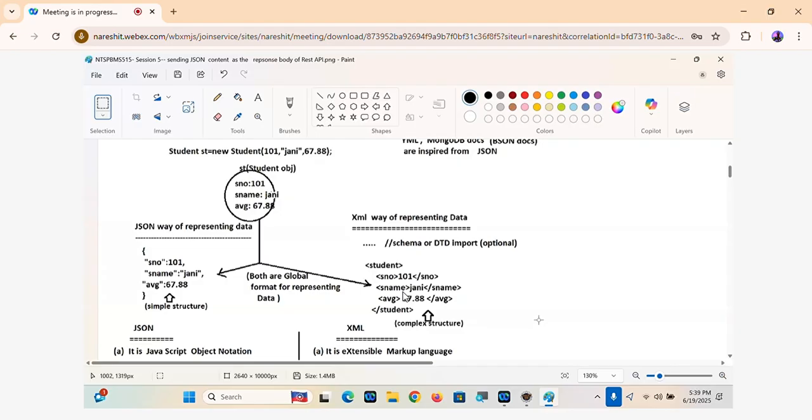The process of converting object data to JSON is called serialization, and the reverse is deserialization. Converting object data to XML is called marshalling and the reverse is unmarshalling. For that we use JAXB APIs.